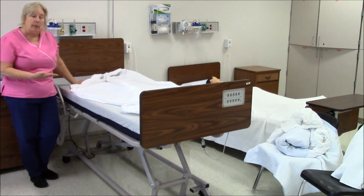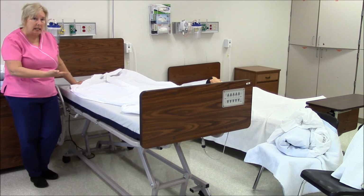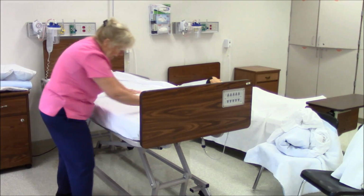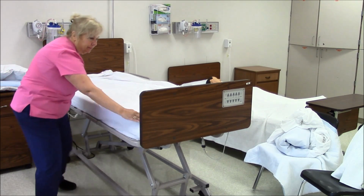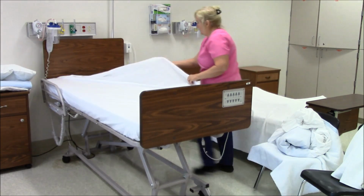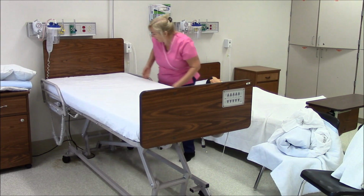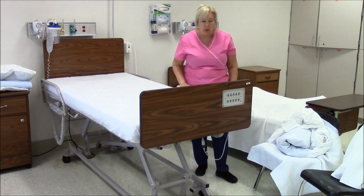It's also very important on your bottom sheet to try to get out as many wrinkles as you can, because many times you will see these wrinkles in your patient's skin. I put the first corner in. I'm now putting the second corner in. Before I move over to the other side, I am tucking the bottom sheet in. I now have all the corners. I'm pulling the middle of my sheet down just to get rid of any of the extra wrinkles. Okay? I am now done with the fitted bottom sheet.